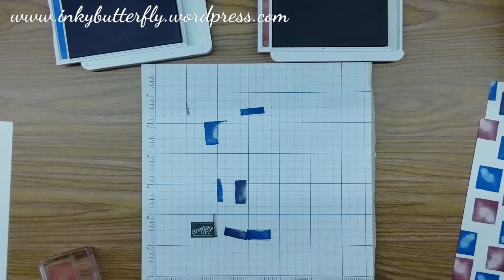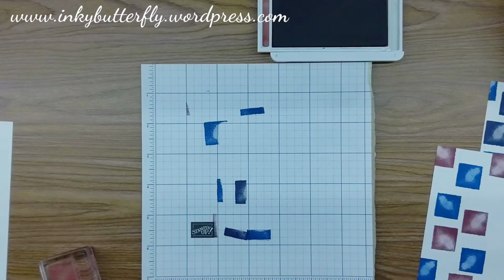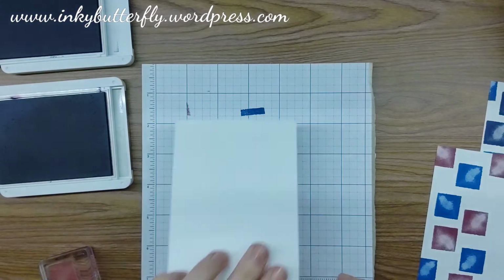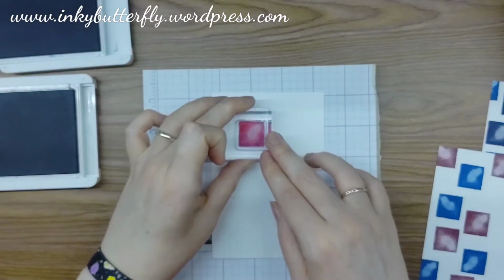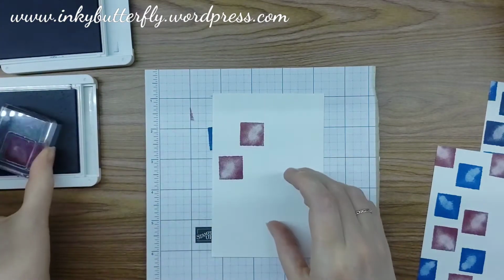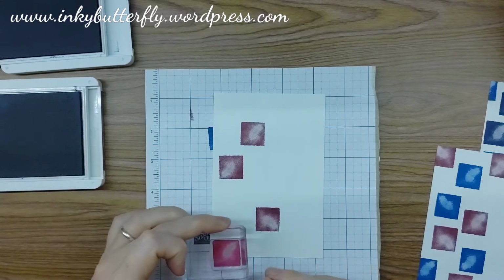So now we're going to have, what are we going to have now? We're going to have Merry Merlot and Night of Navy, are we? Yeah, take out the Pacific Point. Add the Navy back in. Okay, and again. So I've tried to start with the different colours as well. Some of my ink pads are starting to get to the point where they might need re-inking as well.